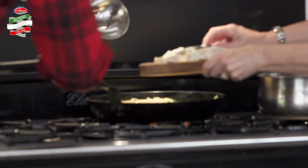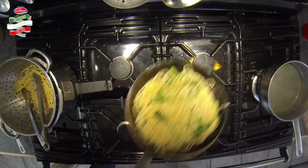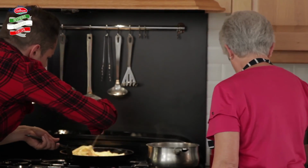Now we add the Galbani dolce latte. And that's just going to melt, really, isn't it? That will melt. Keep turning it. The heat will make it melt. And we'll get that lovely, rich, creamy white sauce.